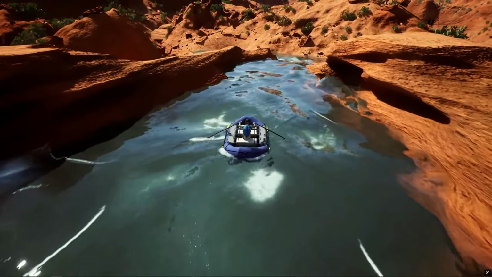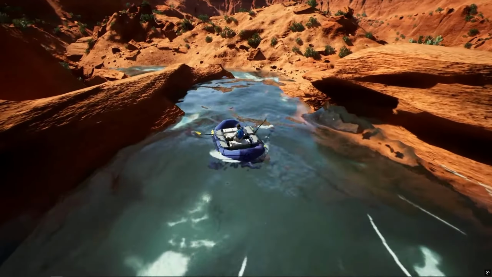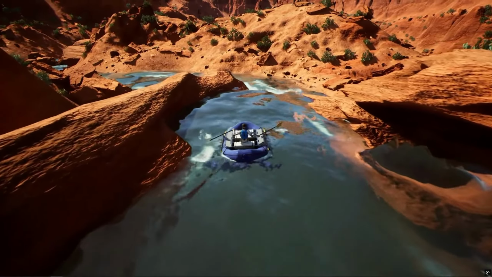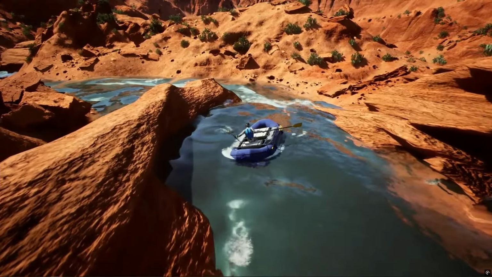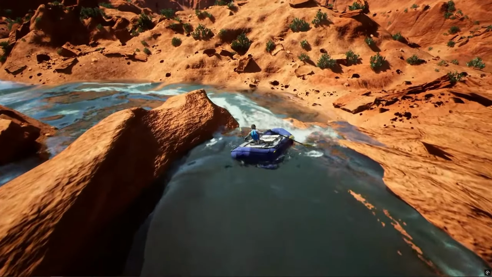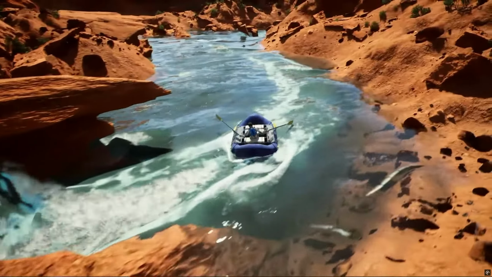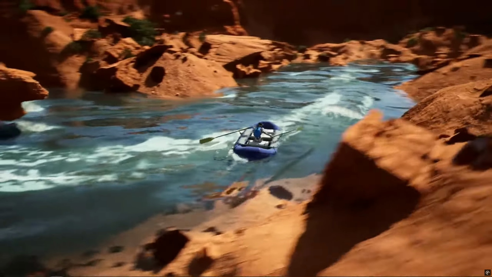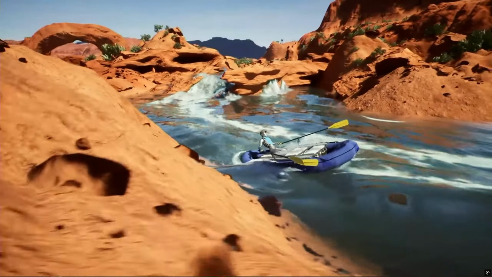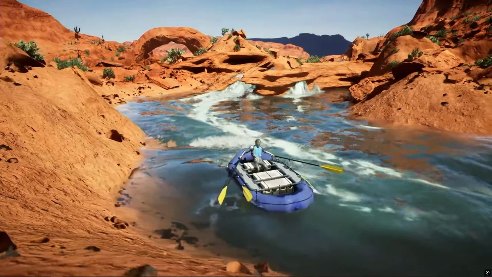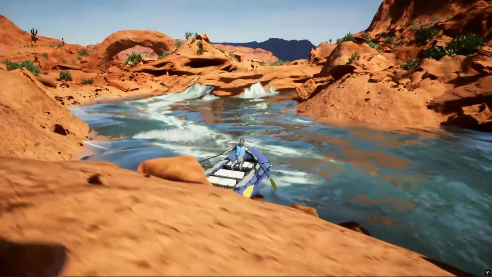The other component to this that's a little removed from what we've talked about is there's a lot of Chaos integration to get that character working. There's a bunch of constraints that keep the character's hands on the paddles as you move, and some really interesting interplay between that Chaos integration with the water and the Chaos constraints that keep that character working.